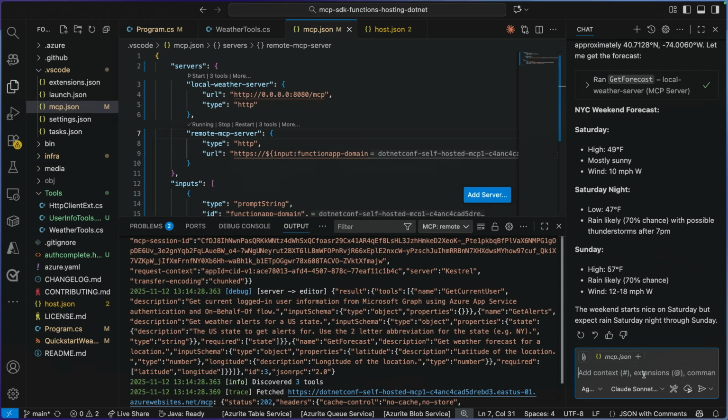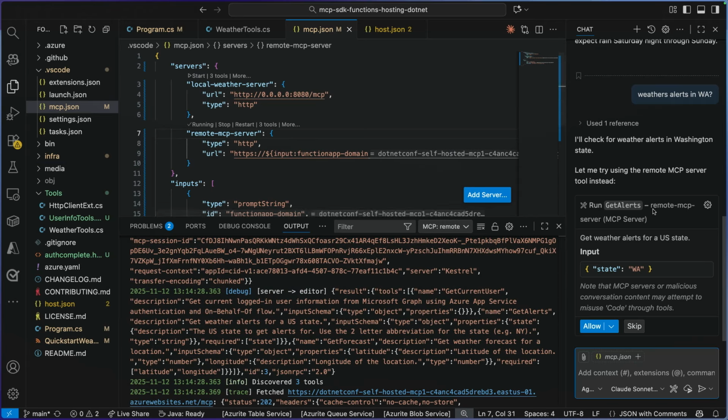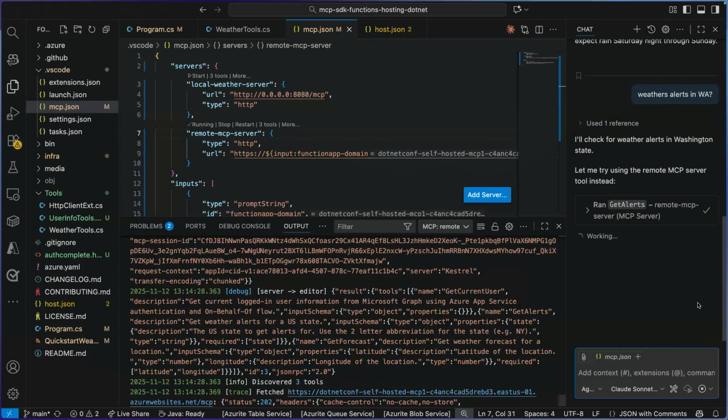Okay, so let's say weather alerts, maybe in Washington this time, and see if it can identify this remote server and the tools that it has. Okay, so as you can see, VS Code Copilot did figure out that it can use this get alert tool from the remote server, and the state that we wanted is Washington. So I'm going to allow that. Looks like there's no active alerts at the moment.